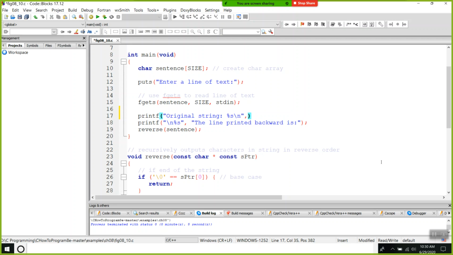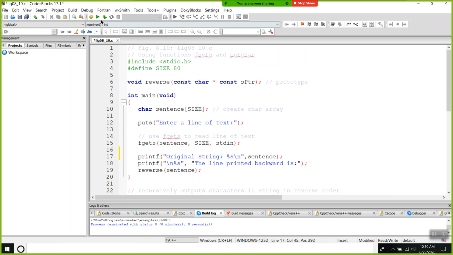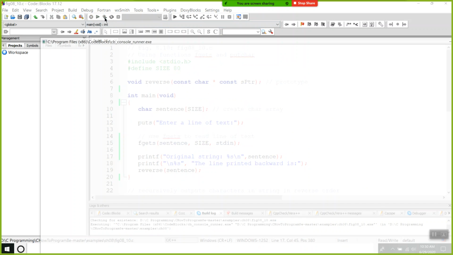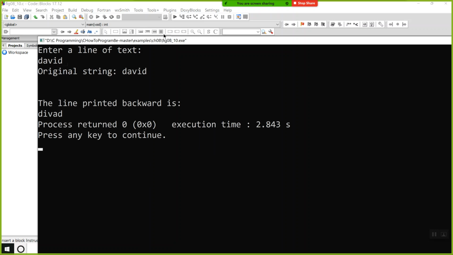And then this would be our sentence. If I'm using the right format specifier. We'll see. You might have to do it a character at a time. There it is. Okay, and then this reverses it.